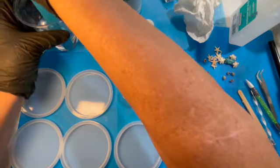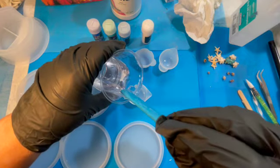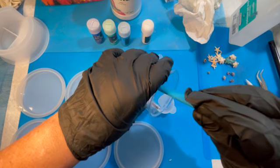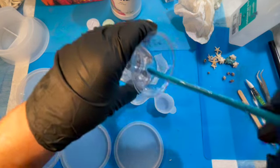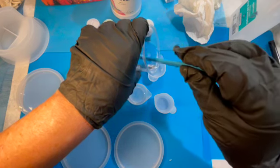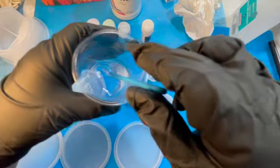So I'm gonna start with my dark blue, and because I have 5 of these, I'm gonna pour this about half full. And I think I'm gonna go ahead and pour all of these and get that out of the way. So again, I've got 5 coasters, so I wanna make sure I have enough colors so that I don't have to go back and remix. But you know what? Sometimes that happens too. We learn as we go.